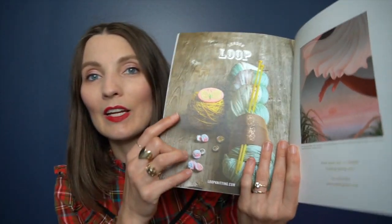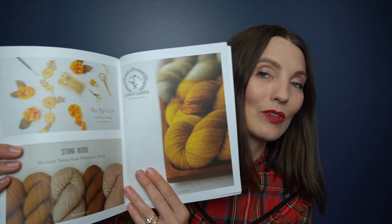This is number 10, it's called Intricate. So I don't know a whole lot about making. What's cool about this issue — I just want to say right off the bat — is the cover is goldenrod and the goldenrod vibe permeates throughout the whole magazine issue. So every single ad, like the Harrisville ad, everything has gold in it. Loop London, it's got gold in it. I think that's pretty cool, that detail. So these are all ads and you can see they all go with the theme of the goldenrod.